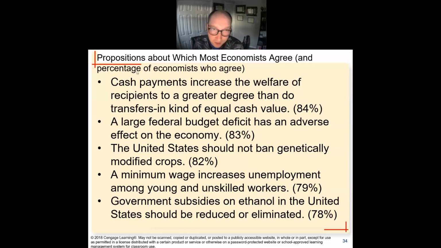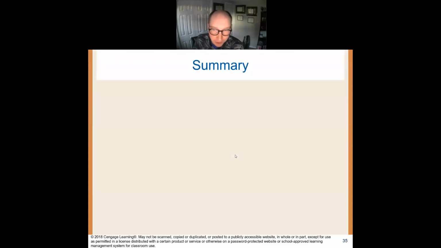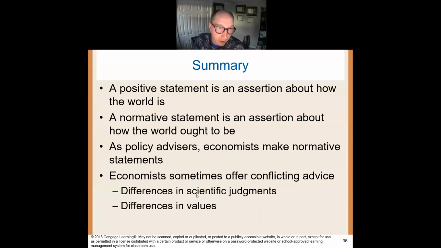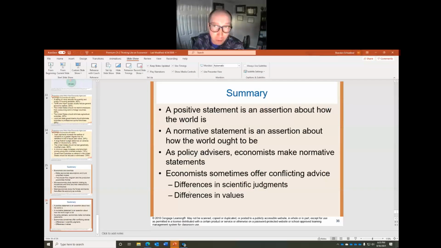These are all just percentages. These percentages represent economists agreeing with each other. That's all this tells us. So the general consensus is economists typically agree with each other. That's what all those slides told us. Okay, I'm not going to go through the summary stuff. So that is the conclusion of chapter 2.